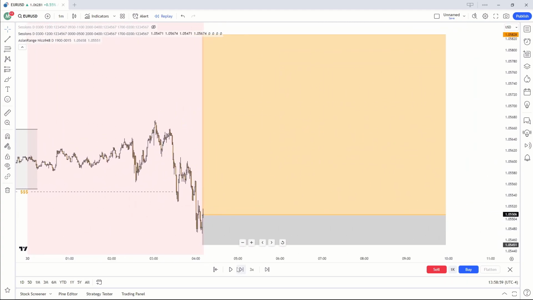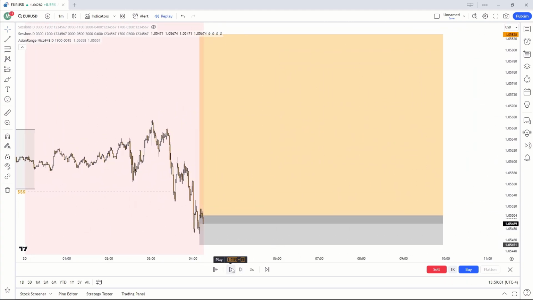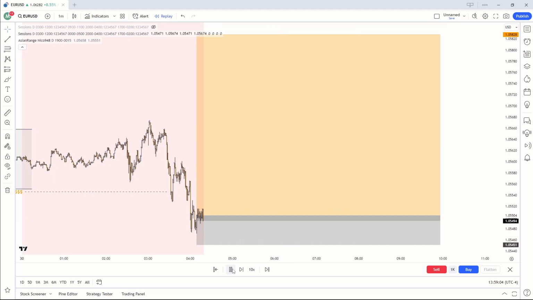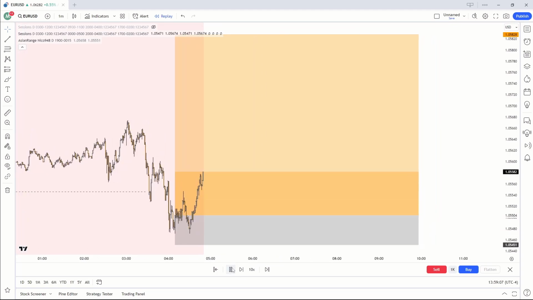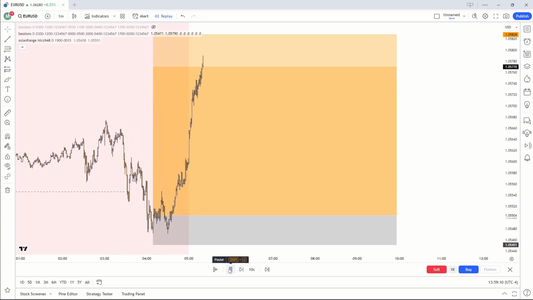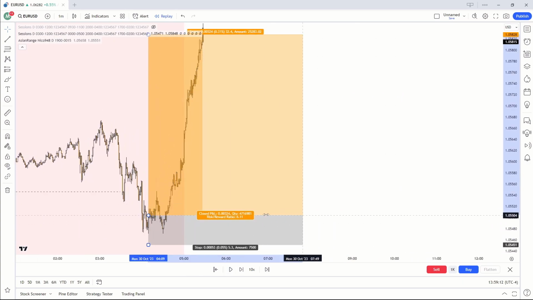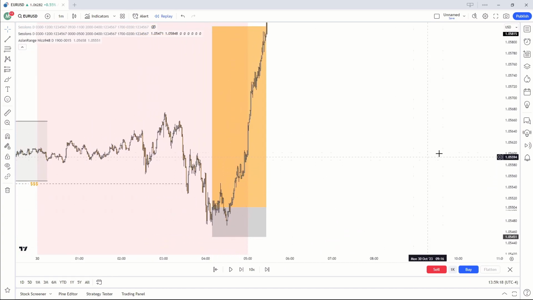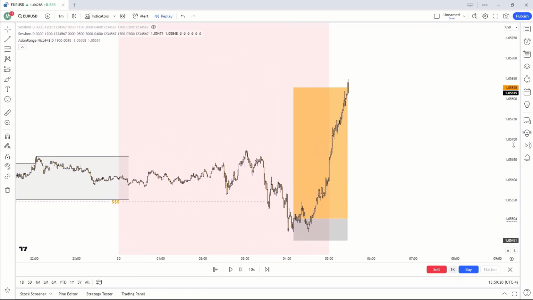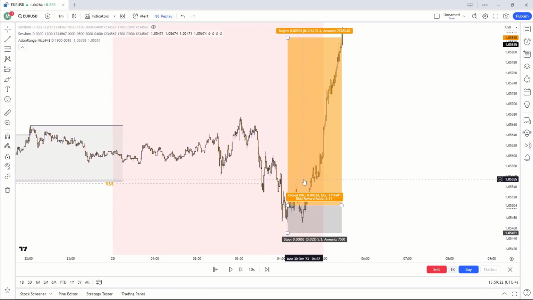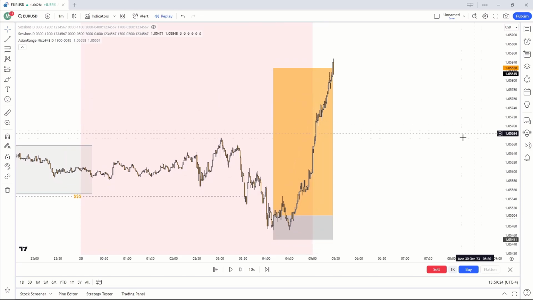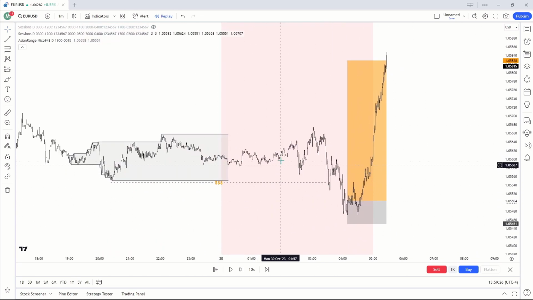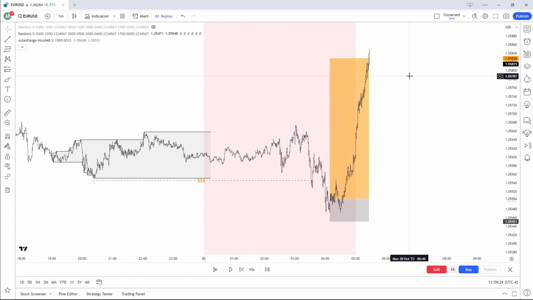So if I play out market, you guys can see, let me just speed this up for you guys. You guys can see we do hit full take profit in about 4 to about 5. So in 1 hour 30, we could have made 5% on our account, which is absolutely amazing. This strategy works like magic. It is definitely one of the best ICT strategies, and it is so simple, guys. So on to the next strategy.